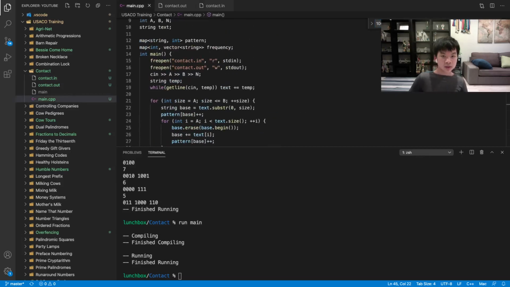Okay, so what we're going to do is print out our temporary string. So we can print temp, our text, to our text here.